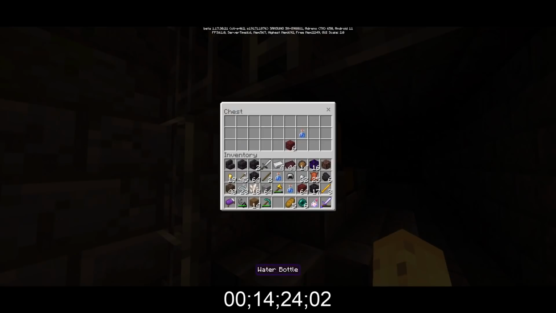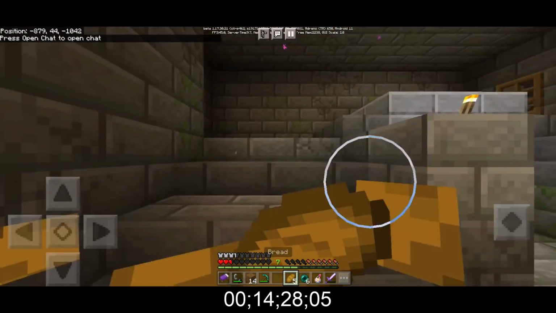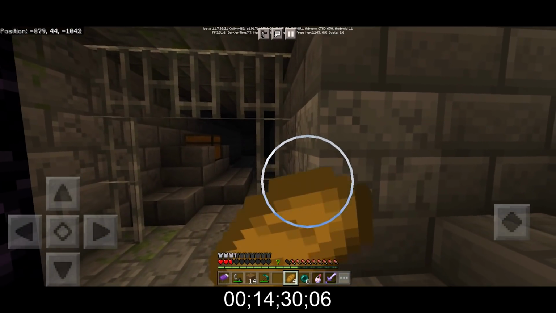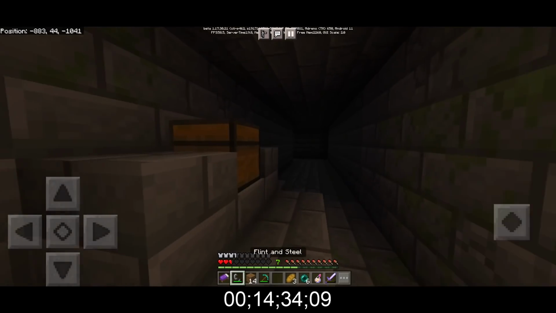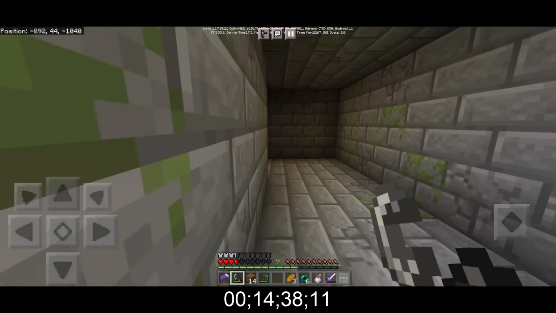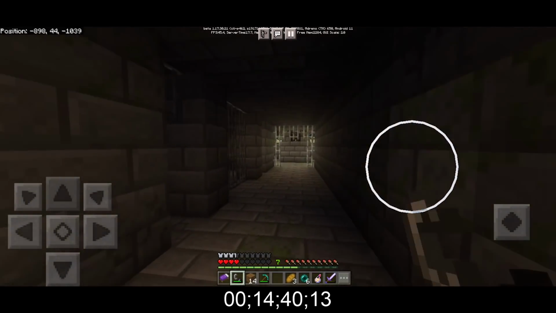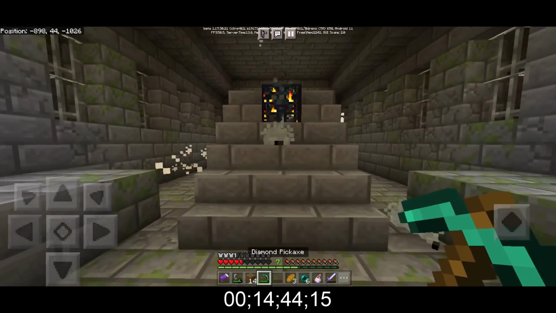You could take the iron, but it's more valuable than water bottles, but by how much would be my question. And then all you have to do is go down one of these hallways. I want to believe it's this hallway. And you should find yourself in the end portal room. Let's find out. We're going to light the way as we go using flint and steels. Because yeah, one hallway is all it takes to find yourself in this room.